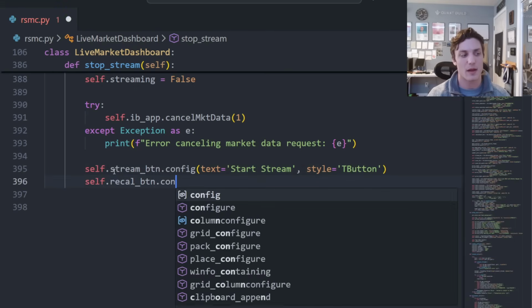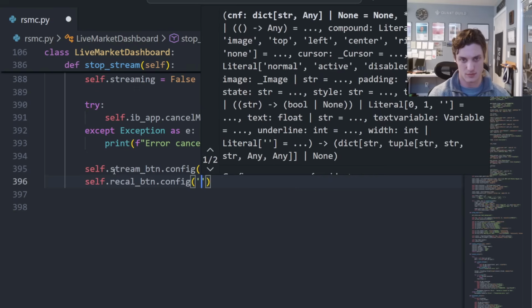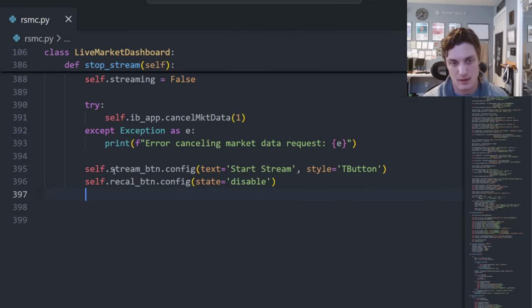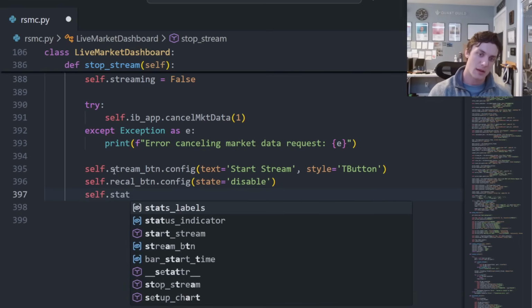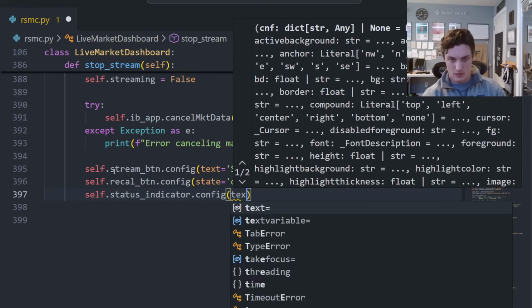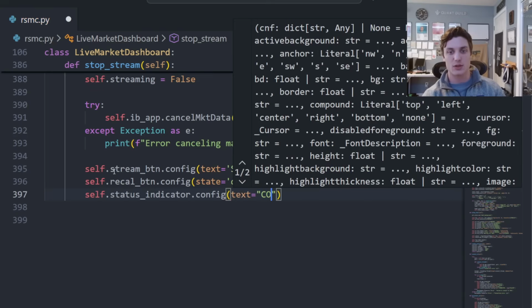The recalibrate button we are going to disable because we don't have any data coming in, so we can't calibrate it to the spot data that we're observing. The status indicator is going to go back to connected. And we will change that foreground color back to green.